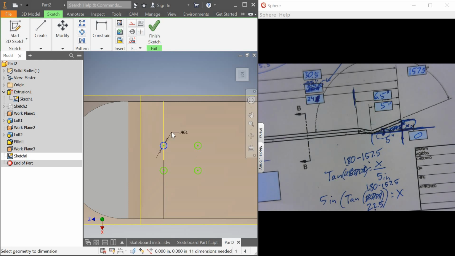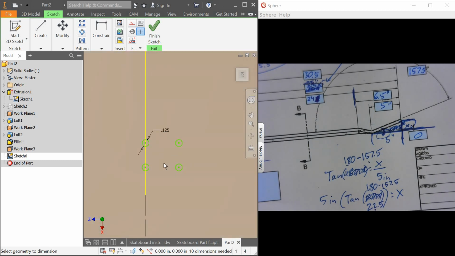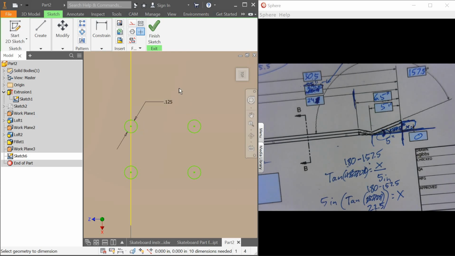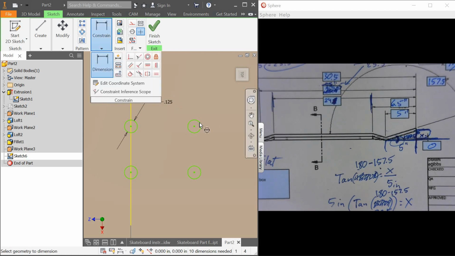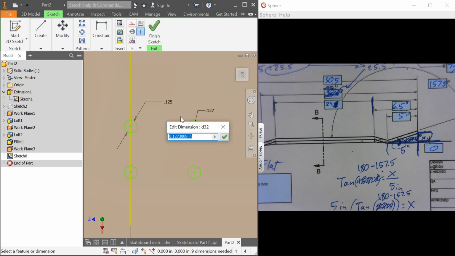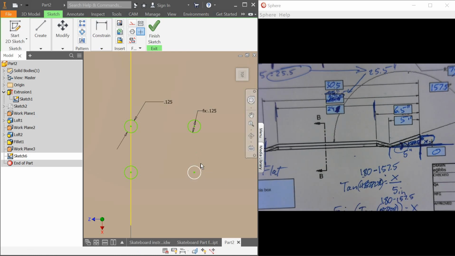So we're going to go with a 1/8 inch hole here. It may not be exact. If we get to our skateboard and we're drilling the hole and we try to mount the trucks on the bottom of it, and that hole's too big or too small, then we can always drill out a bigger hole. But we're going to start with a 1/8, and we're going to make sure that all of these other holes are dimensioned at a 1/8. Okay, and you can see how that fx is popping up. I'm doing this parametrically, right? So if you change one hole, you're going to change all of the holes.